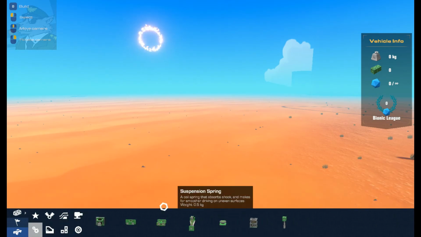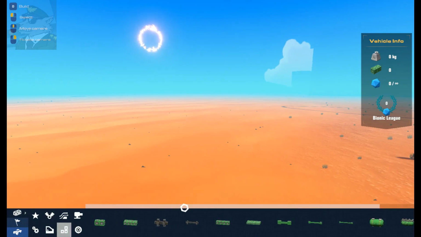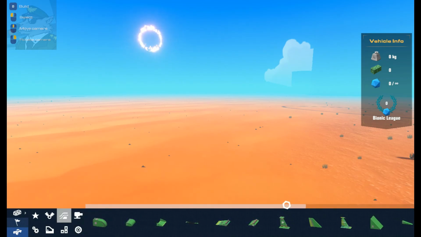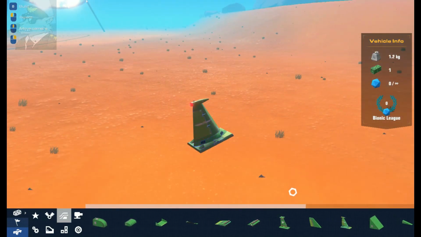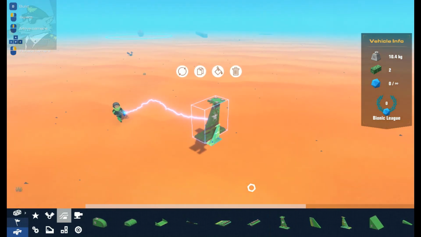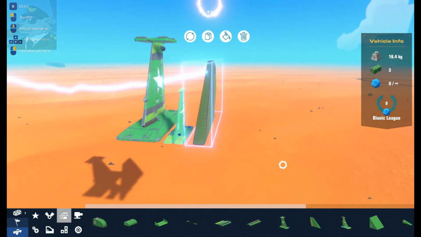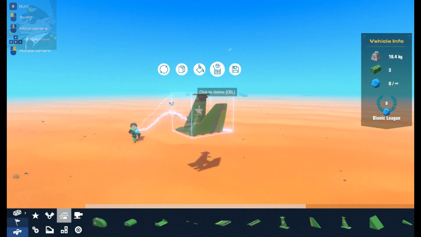Let's see. I think there is one more thing that they did here, as in adding blocks. Okay, I don't see anything real quickly. No, I don't see anything else that they changed. Oh wait, hold on. That's a small tail fin? Oh, okay. So they added a small tail fin design too. Look at that. Go figure.